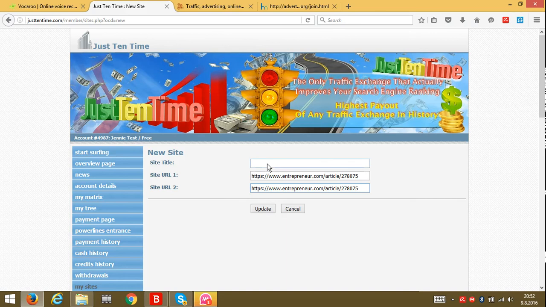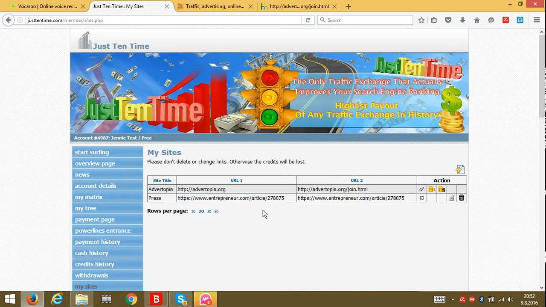Okay, so as you see here, if I scroll over this one, it says there's 0 login page credits. And this one is surf page credits. So when the Traffic Exchange comes on, and you're surfing, or you're earning from your downline, or you've purchased them, whatever, they're going to show up here, and it's going to show you how many you have assigned to that site. And then this is login page credits.